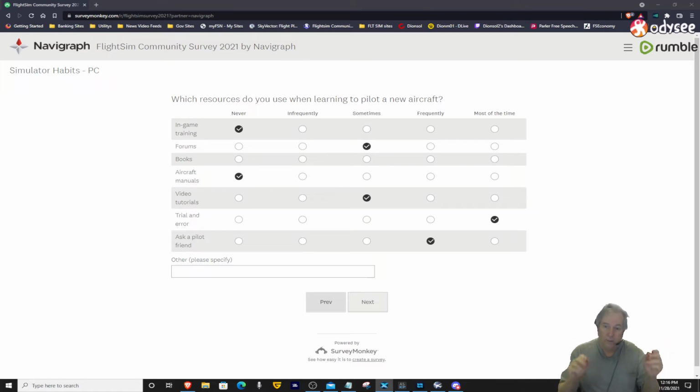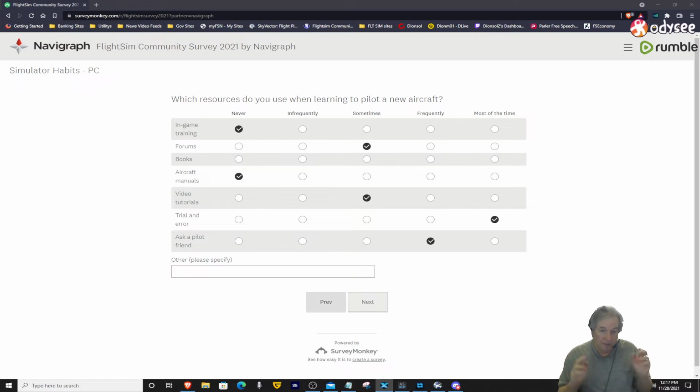Milviz, as an example, is coming out with their own 737-200 for the Microsoft Flight Simulator platform, and this was announced before Microsoft Flight Simulator 2020 was released. But here it is, a year and a half later, and we still don't really have anything on it. I would have thought they'd have been farther along, at least given us some more tidbits, maybe even some stick-and-rudder videos showing what this thing looks like and what the quality is going to be. I probably will buy it, but I don't know.